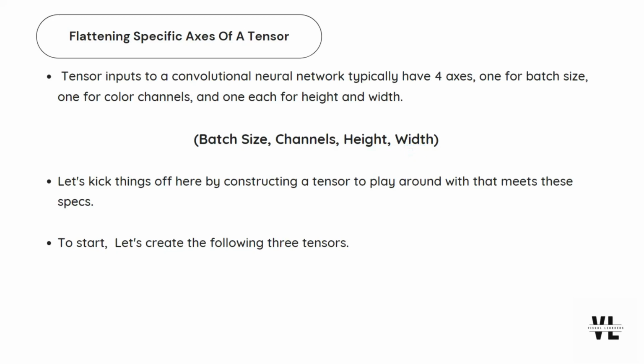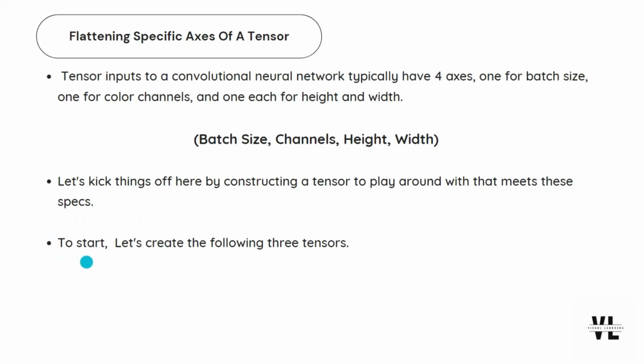If you are working with other deep learning frameworks such as Keras, the order of the dimensions may not be the same as PyTorch. So moving on, in order to avoid any confusion, we will be proceeding with this type of input shape. Let's kick things off here by constructing a tensor to play around with that meets these specs.